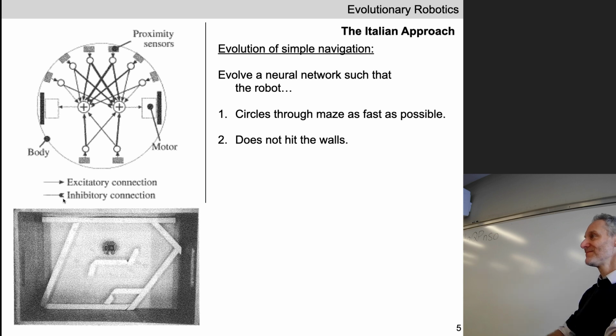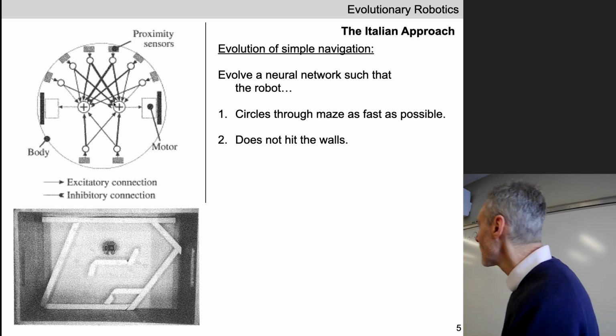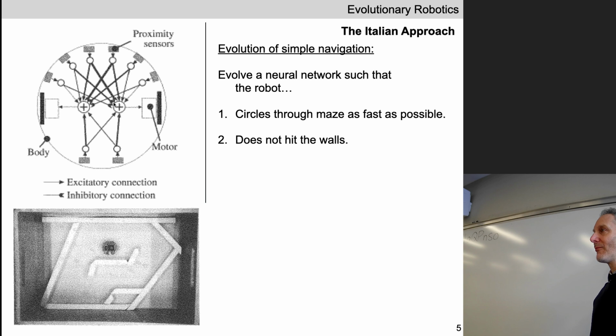What is the pattern? I'm not sure. Can you point out like 1 or 2 of the inhibitory connections? Sorry, yes, it's a little difficult to see. So let's take this left hand proximity sensor. You'll notice it sends an excitatory connection to the left motor. And let's take this proximity sensor here and follow this one. I'm sorry, it's hard to see in this picture. That's the symbol for the inhibitory connection. Might be hard to see in the back.